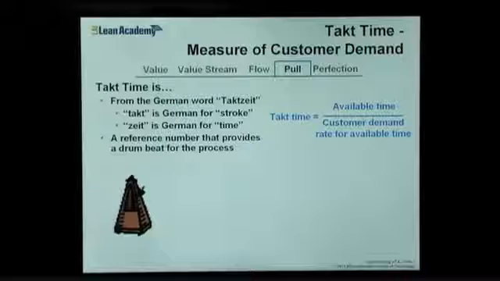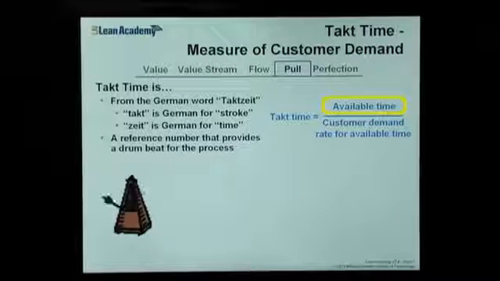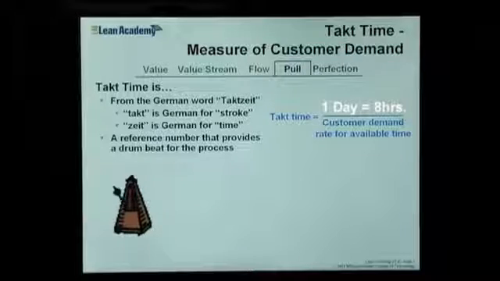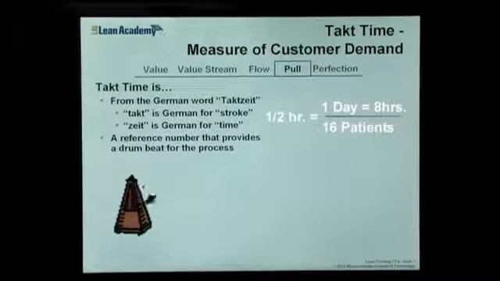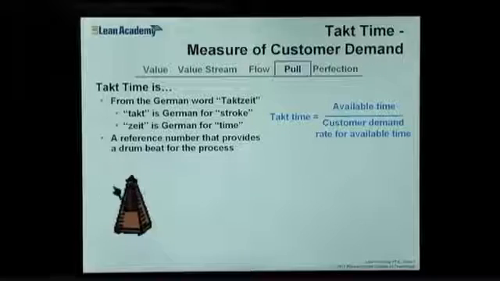And that's a really simple calculation, actually, and one that's very much worth doing, even in processes that are less predictable than production. Things like engineering and hospital processes, this is actually very useful to do, which is to just think about what's your available time, a day, a week, a year, whatever it is, and what is the customer demand during that time. So if I have a day and I have to see 16 patients, what's my takt time? 8-hour day, 16 patients, half hour, right? If I'm not seeing a patient every half hour, I'm behind. It's not rocket science, but it's a way of understanding what the customer demand is, and if I hope to have anything resembling a pull system, what kind of time constraints I have to stay within.